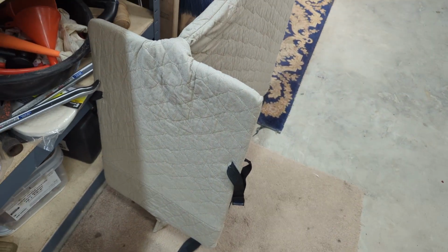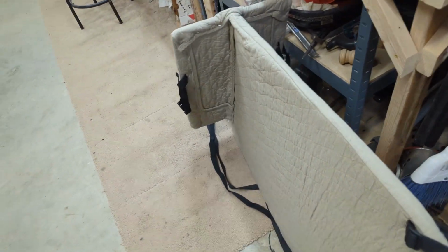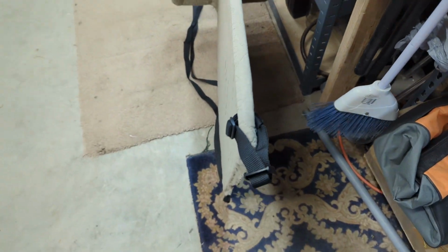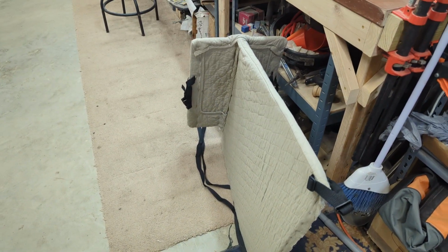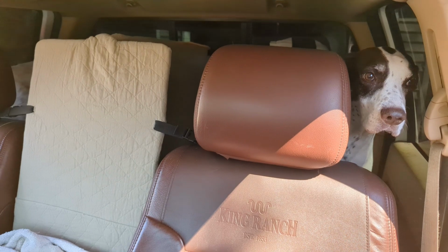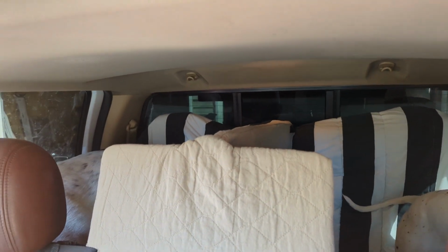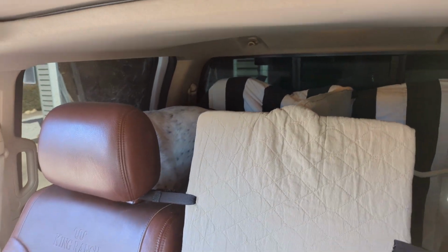Okay, prototype completed. That's what it looked like from the front. This is what the doggies will be looking at. Okay, let's go jam it in the truck, see what it looks like. Well, it's hard to see, but there's culprit number two. Culprit number one. Hey, Duke. Hey, buddy. Anyway, they can't get to us.